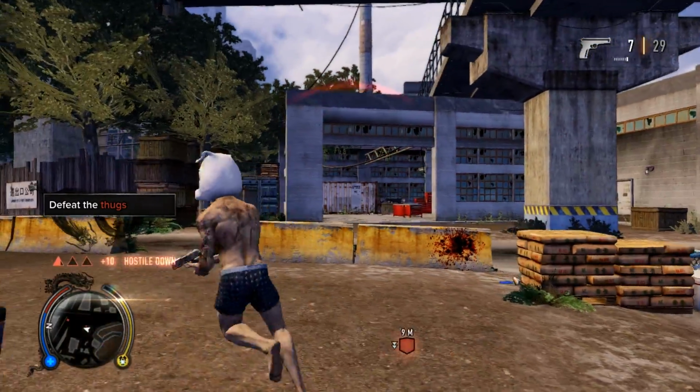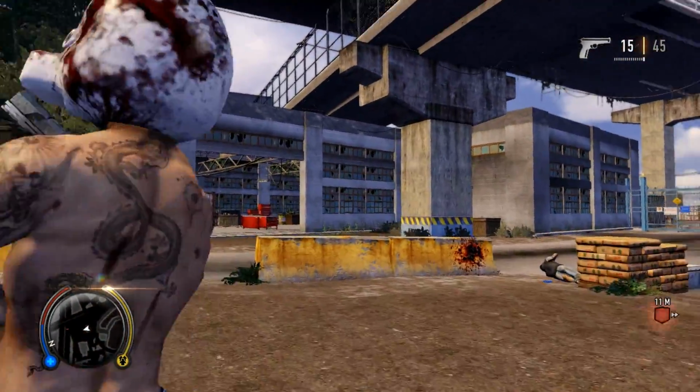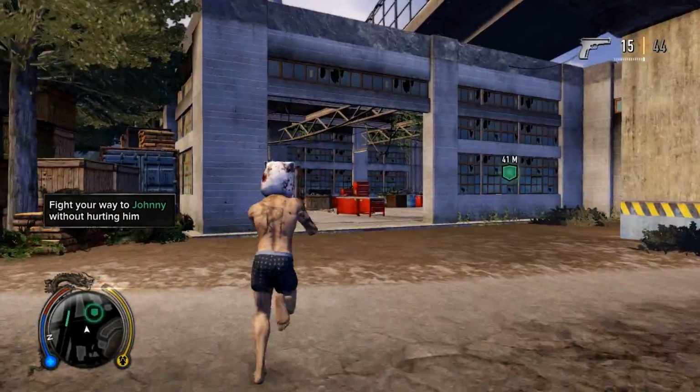Alright. So, you knocked down a guy, got his gun. Stealing some guns, mostly just because. Shoot that guy in the leg. We're just going to massacre our way to Johnny.